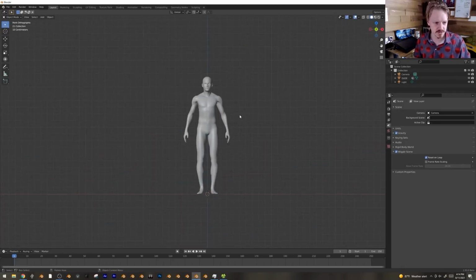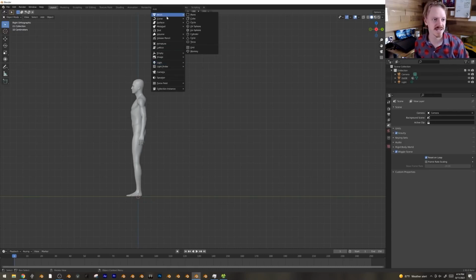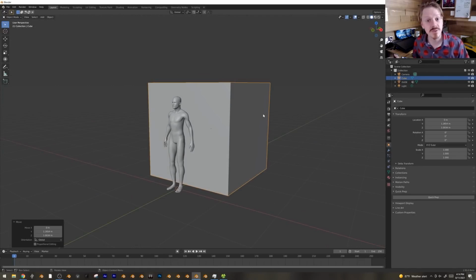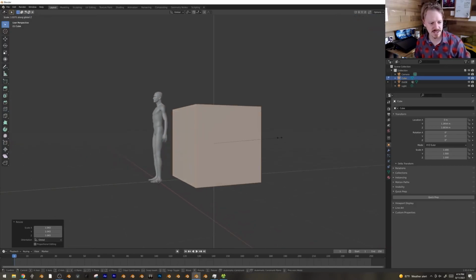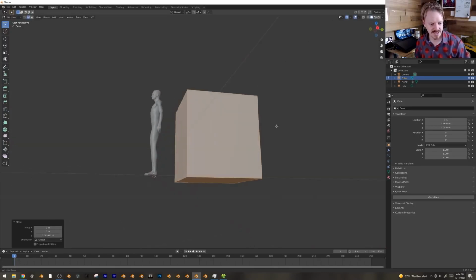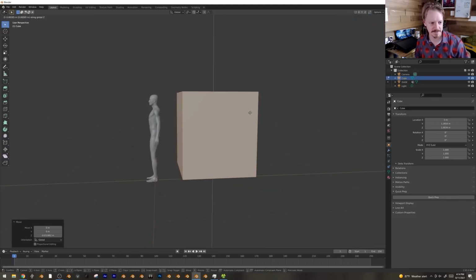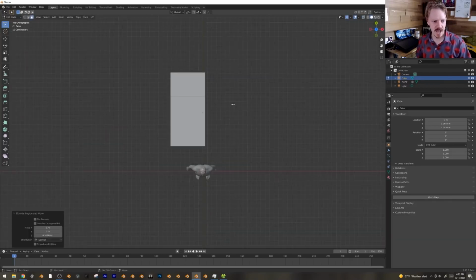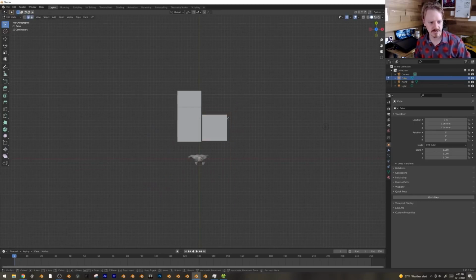So here's our placeholder dude for scale. My idea of how big everything is was set in childhood when I was very small, so I still think of cars and stuff as being bigger than me, because otherwise how do we fit in them? But actually, they're kind of small. You can usually see across the top of a car. I might keep it something like this, just so that the eye line is about the same height. And we'll see how this goes. My thought is I'll have a cab type thing here, and then there'll also be a truck bed that I want to wrap all the way around, actually.